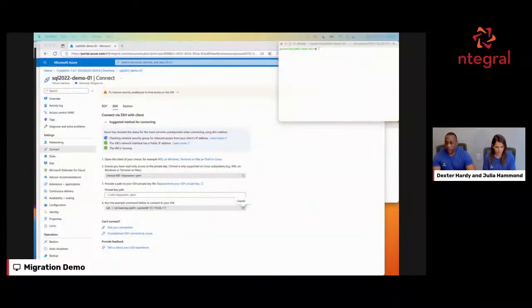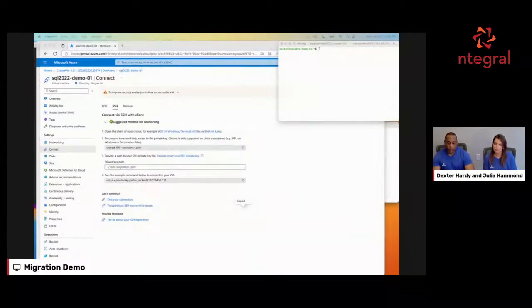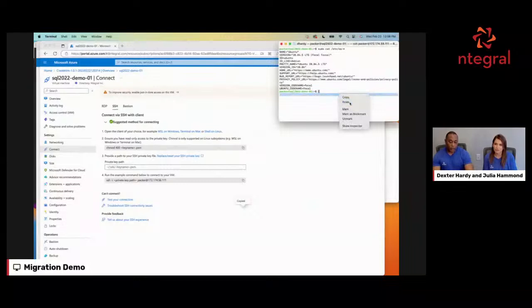I am going to run a command just to verify which version of the operating system we're running. So you can see there is 20.04. I'm also going to run a command to show our default install of SQL Server is here. So as you can see, the SQL Server is on the machine, but it's not configured.